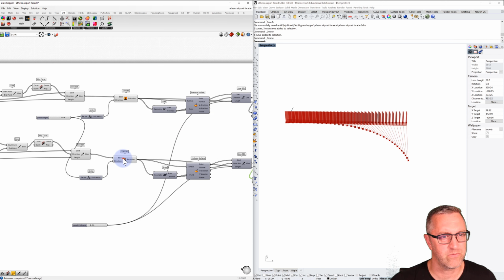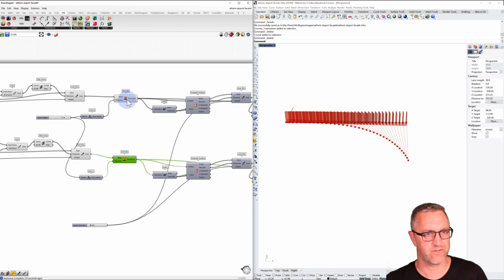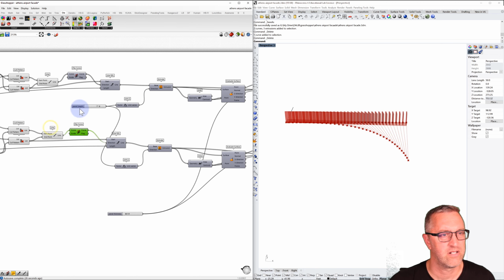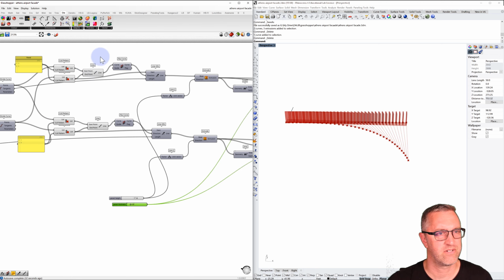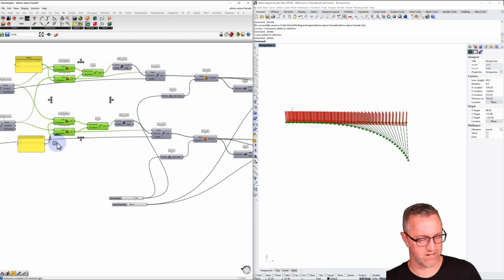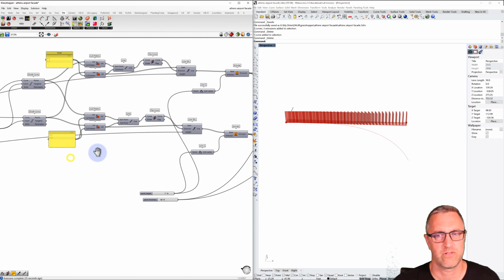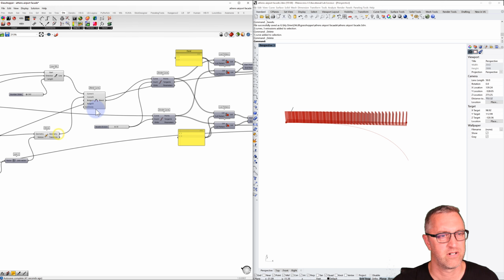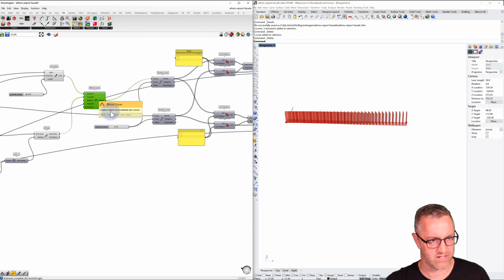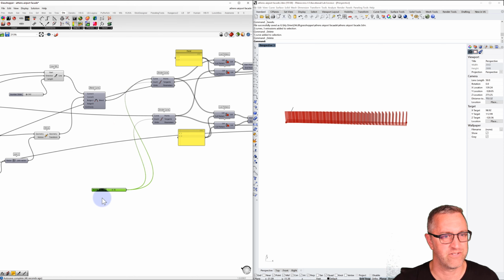We have those. We can even hide our first extrusions. We can hide a lot of these lines here. Let's pull our panel height down for these two parameters. We can select all of these and hide them. So we're really paring this down. We don't even need to see this curve or these points anymore. So I can also hide that. I can pull down surface division.